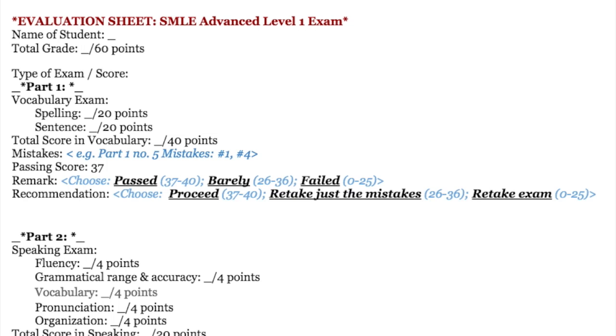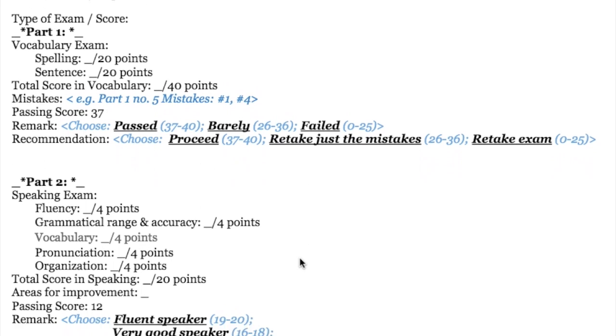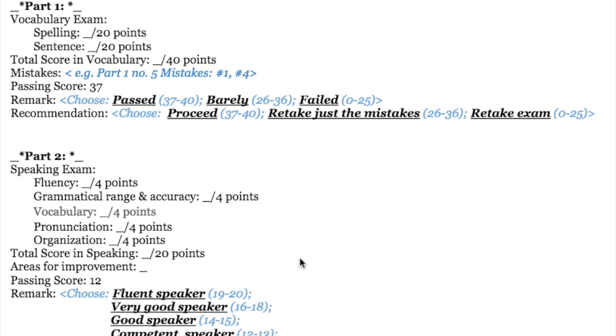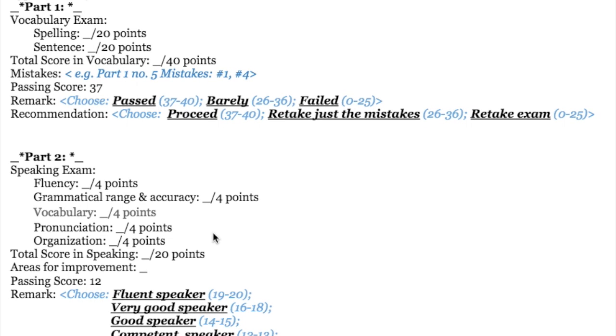For the second part, known as the speaking, the student's ability to discuss or communicate topics and defend arguments using the English language will be assessed based on criteria. So how the student defended his or her answer or argument will be subjected to a numerical evaluation.